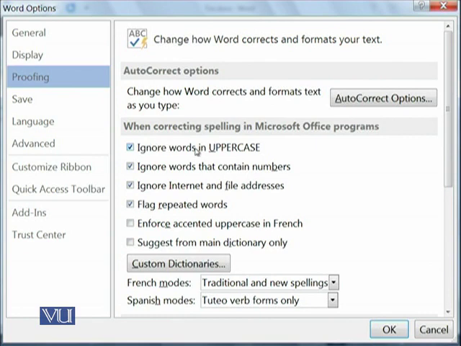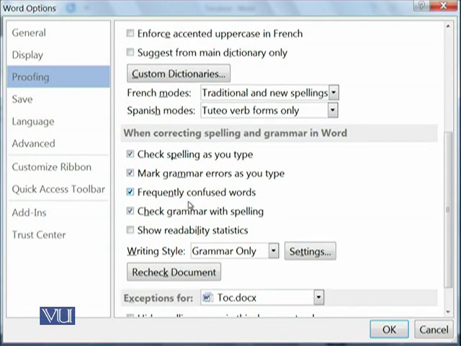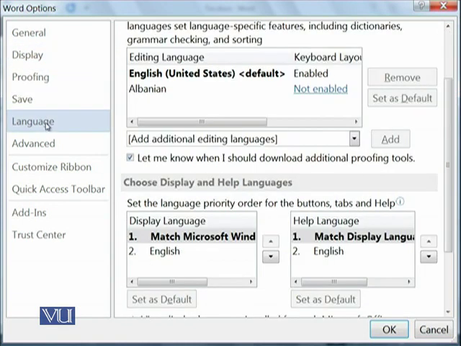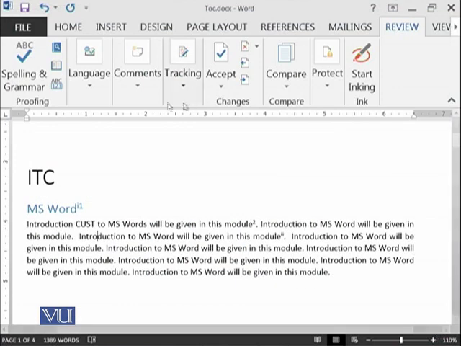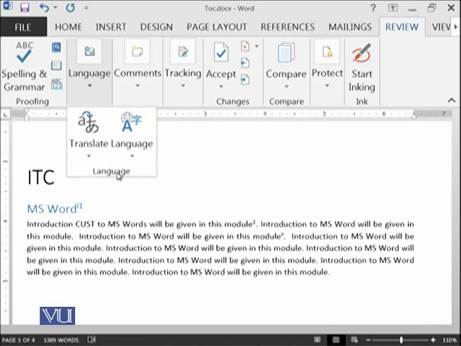So in the proofing options, you can select whatever you want to correct, whatever you want to leave to Microsoft Word, and whatever you want to correct by yourself. You have a number of things like what to display, whether we need special characters available or not, or how to save language. There are some advanced options. I leave it up to you to further explore how we can play with the language options available in the language group.